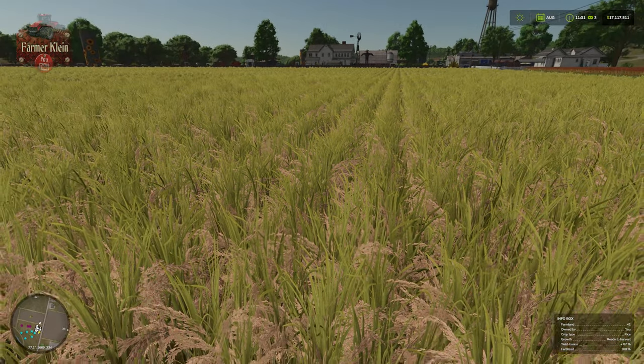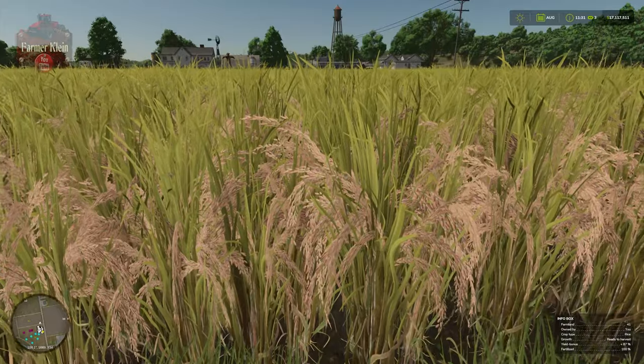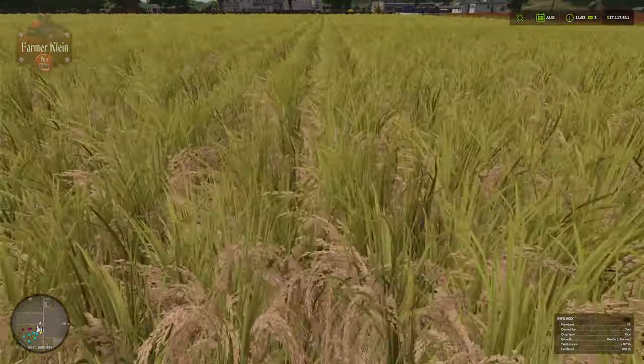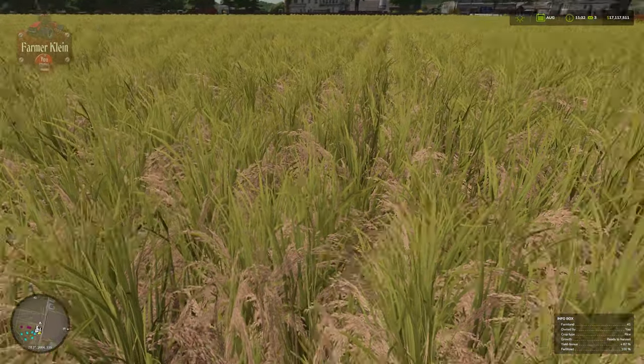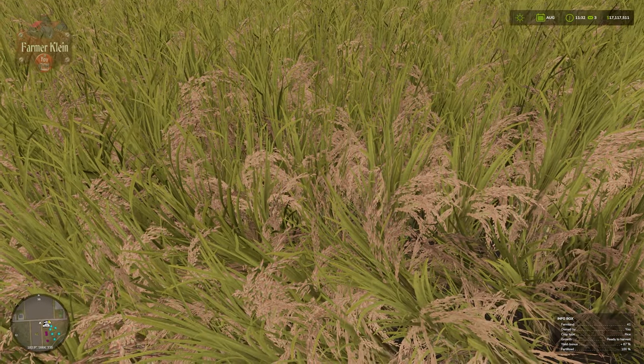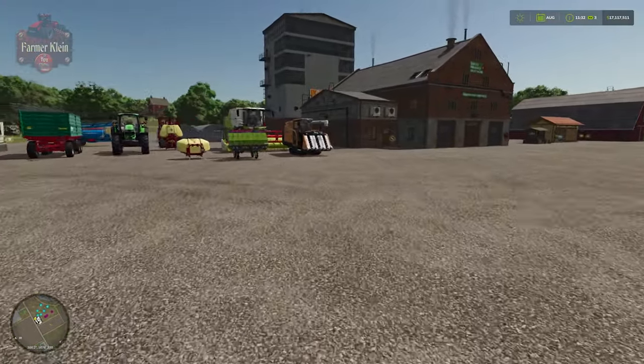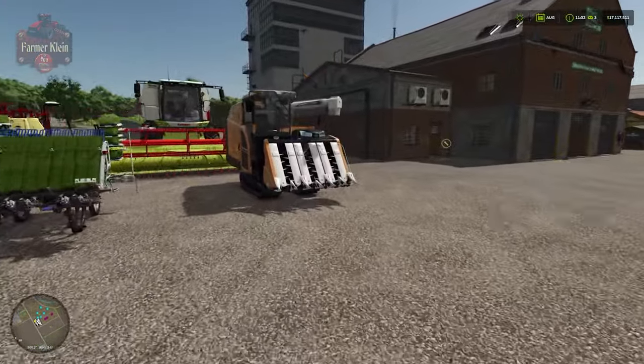August has come and it is indeed time to harvest our rice. So the rice is starting to dry. The plant though is still fairly green. It says ready to harvest down in the info box. And that is where we are now going to bring out our Iseki harvester.